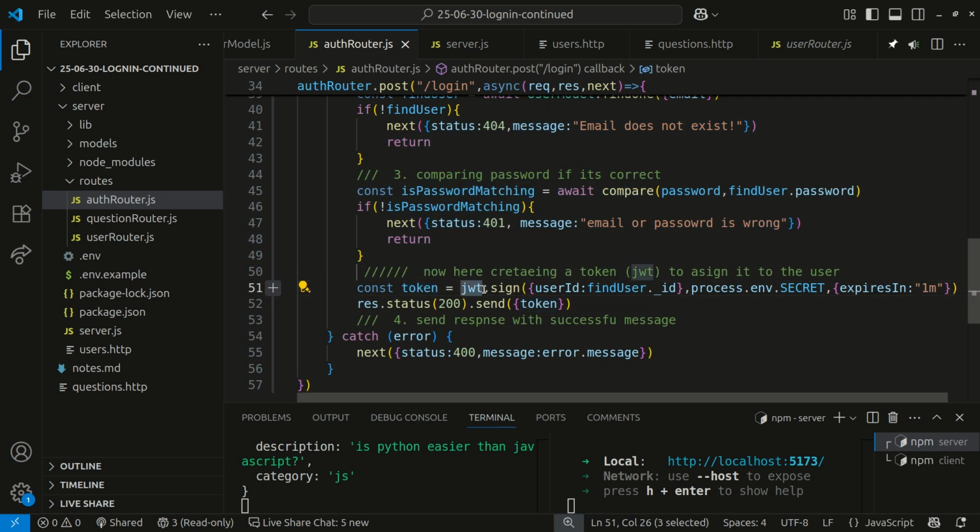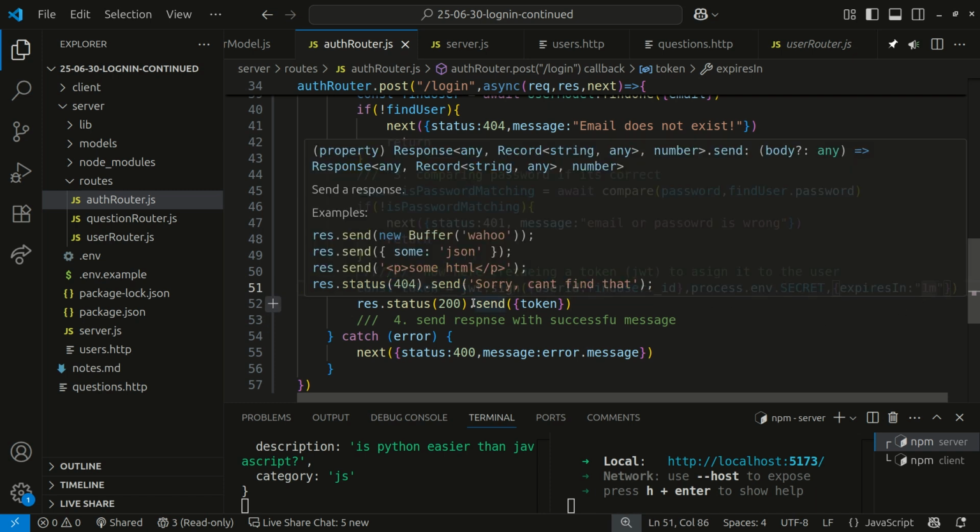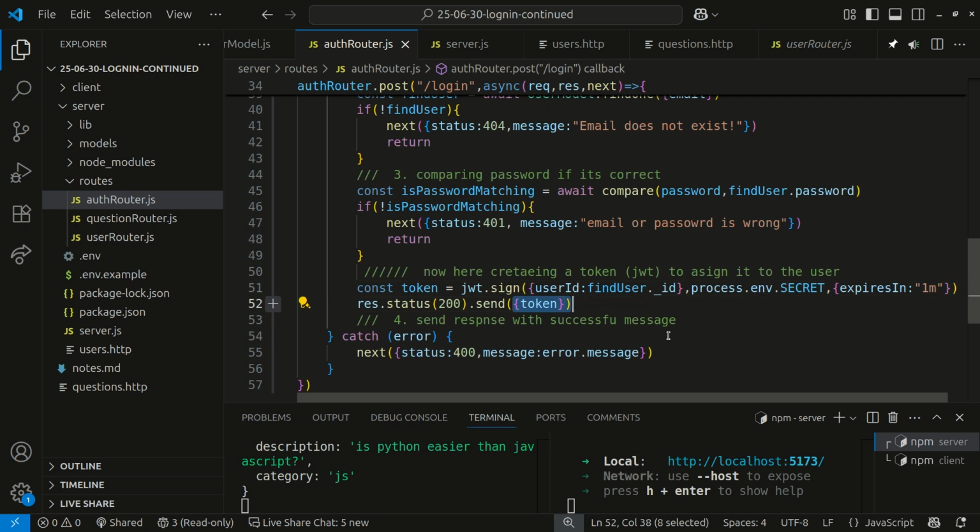We create a token, we put a little information about the user, it could be email, ID, or both, using our secret. We can expire it in 1 minute, and we test later whether it has expired. And then we send it to the router.